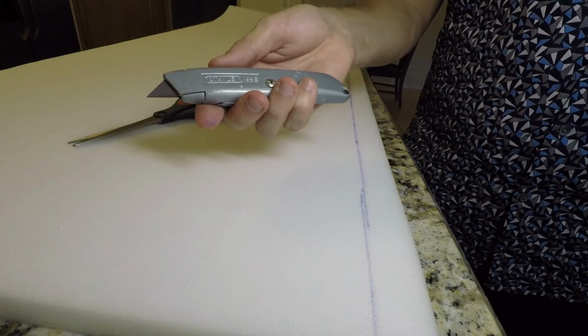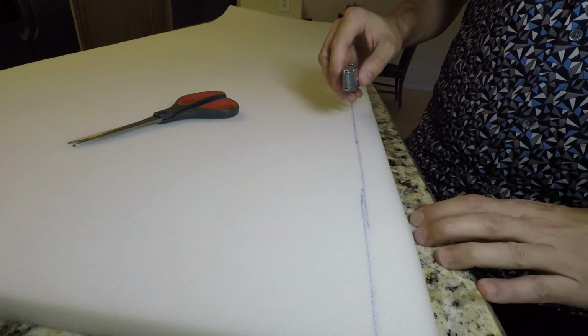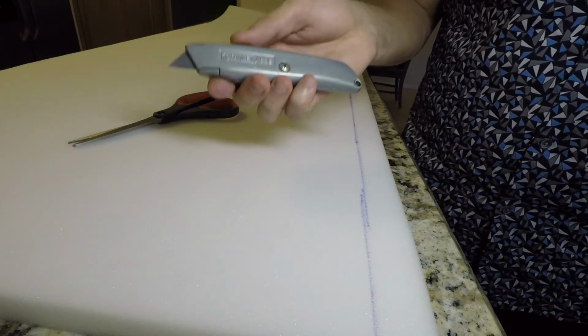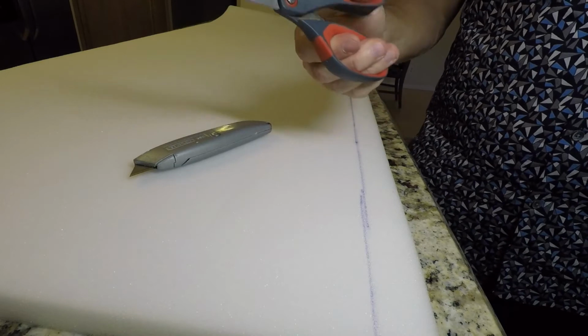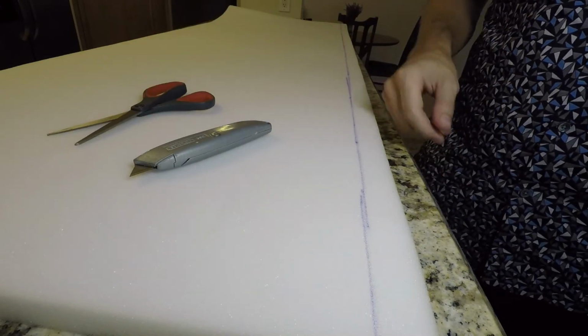Using a box cutter or X-Acto blade, you can go down, make sure you're doing it on a hard surface. Do not do it on your grandmother's heirloom furniture. Your mother will thank me later for that. Or you can use scissors. It's a little more labor intensive, but it gets the job done nonetheless.